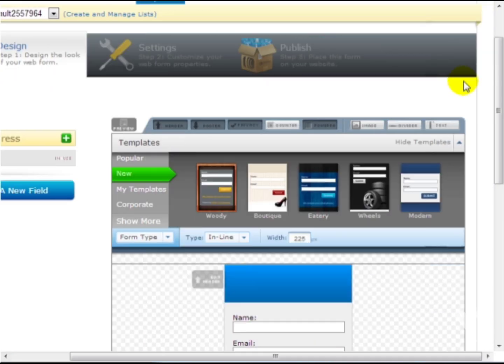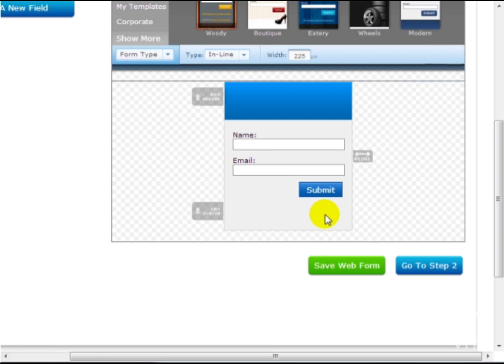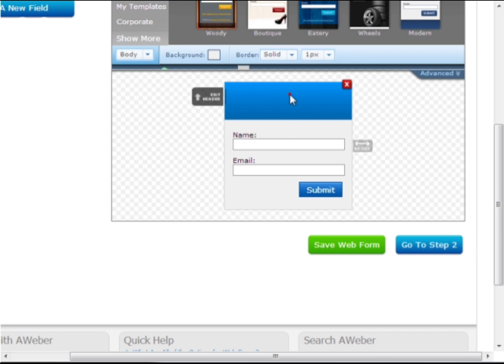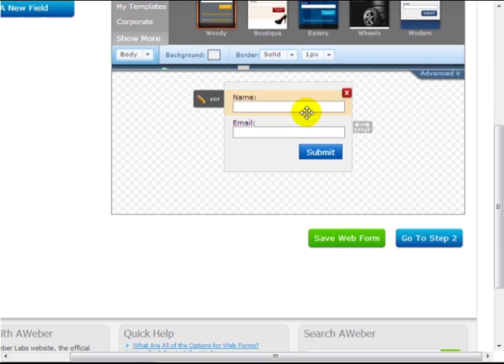I want it to be fairly simple, straightforward, and to the point, with not too many distractions. So try to delete as many distractions as you can. And just leave the name and email. Sometimes if you just want to do email, you can do that without the name. But because I personalize it, I want the name. So I'm going to click on Save Web Form.